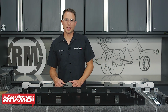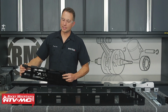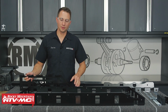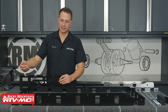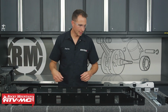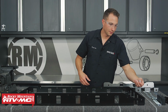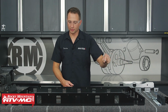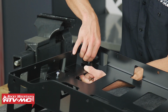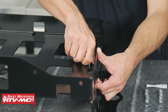So with this rack, it's pretty simple to install. First thing we're going to do is attach the sides to it. So this triangle piece, this is going to be facing the back, and then these tabs will be facing in. So we've got the right one set in place. I'm going to take 3 of these smaller Allen head bolts. And we're just going to loosely install these into the 3 mounting locations. Then we'll attach the left side bracket.